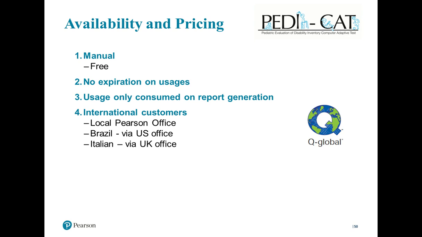For international customers, as I've said, we'll be rolling it out to those other languages, those other countries, and it'll be available through our local Pearson offices. And we've got offices in Australia, throughout Europe, Canada, Brazil, etc. But I should say that the Brazilian version will be available through our US office, because they haven't got Q Global in Brazil. And likewise, the Italian version will be through our UK office.